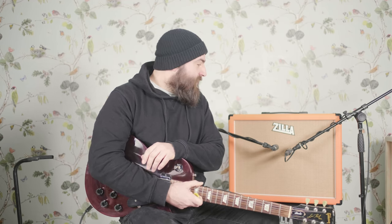Today we're looking at it in our 1x12 cabs. I've got it loaded here in our compact 1x12. This is an open back cab. But a little bit of background on the speaker. It's one of Celestion's more popular designs, and I'm sure some of you guys will be really familiar with it.